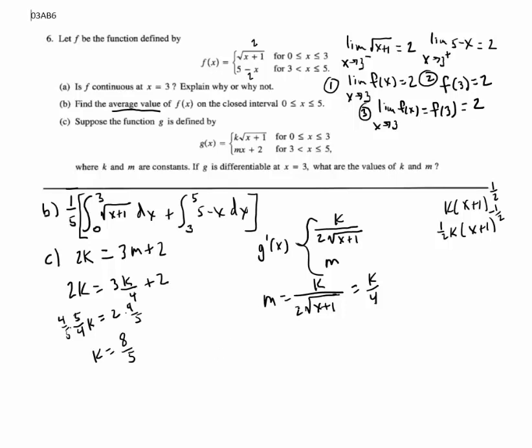And then once I know that, I can solve for m. So m is going to be 8/5 divided by 4. And remember, it's totally okay to leave it like that since it's fraction over a fraction, and a lot of you don't like fractions. We'll just stop right there. Okay. All right, so this is a possibility of something they could ask, especially with these constants here, k and m, since you can't just plug this in a calculator or plug it in an internet app in order to get the answer for these. It's something that you'd have to be able to do.